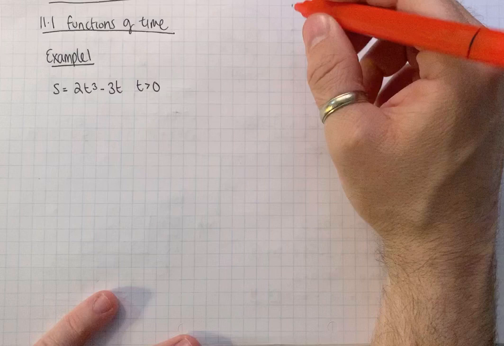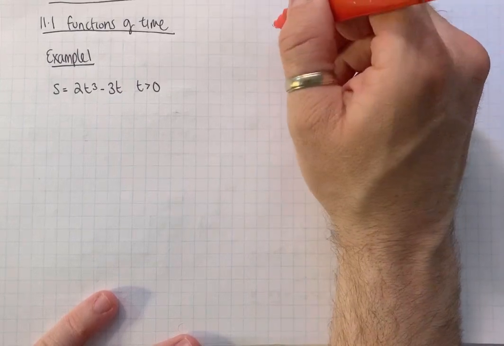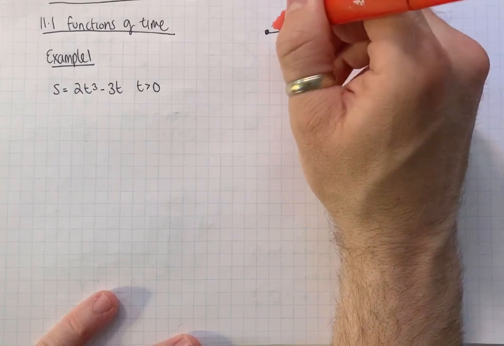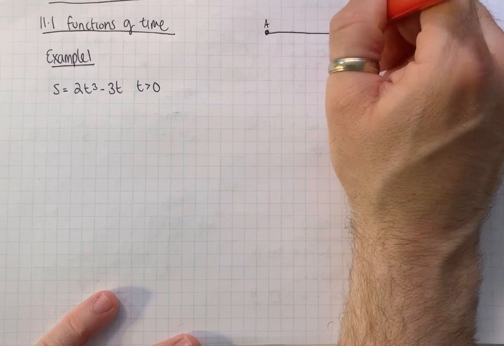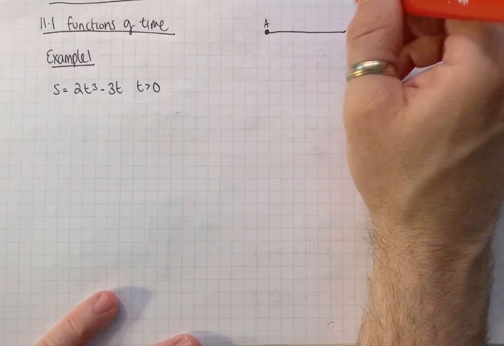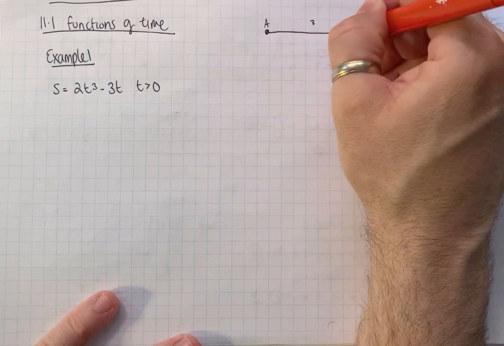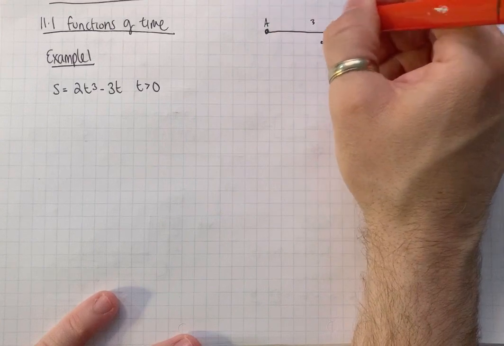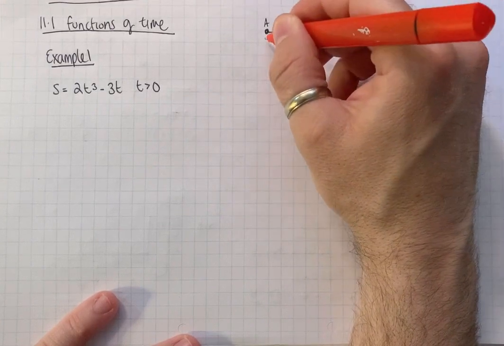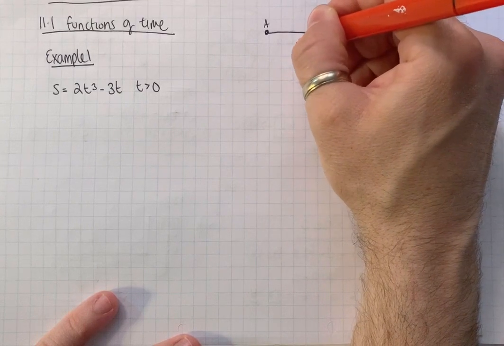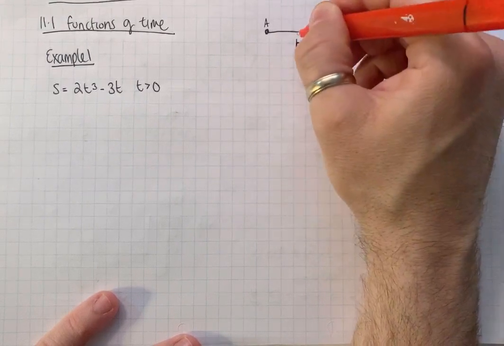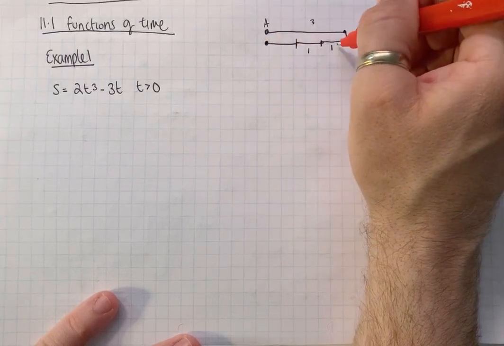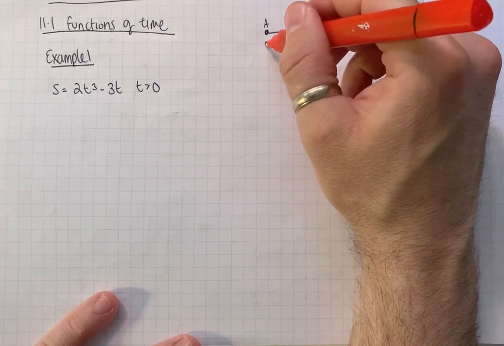So it's important to understand the difference between displacement and distance. For example, here's our starting point. You travel 3 meters. Your displacement from the starting point A is 3, and the distance travelled is also 3. But were you to then come 1 back, you will have travelled 4 meters in total. Your distance travelled would be 4 meters, but your displacement from the starting point would be 2. Another meter, distance 5, displacement 1 meter. If you return to the starting point, you've travelled 6 meters as your distance, but your displacement is 0.